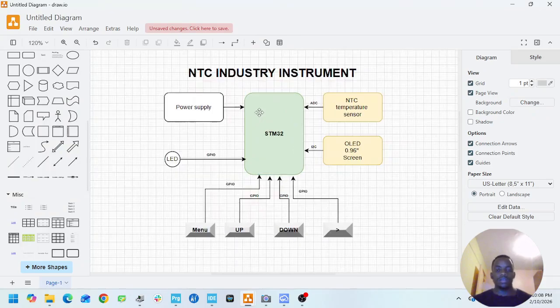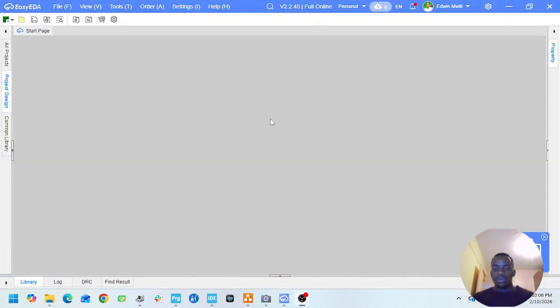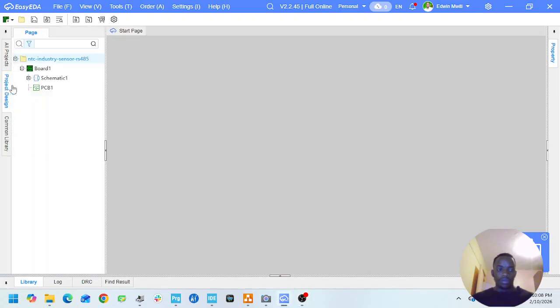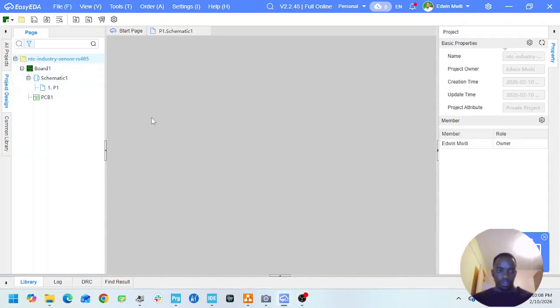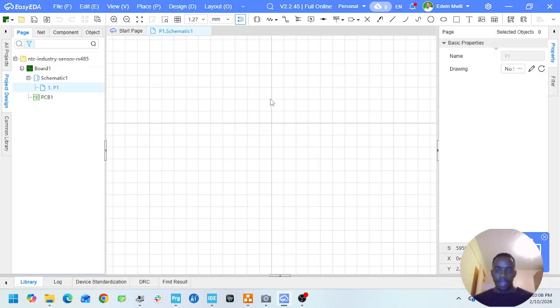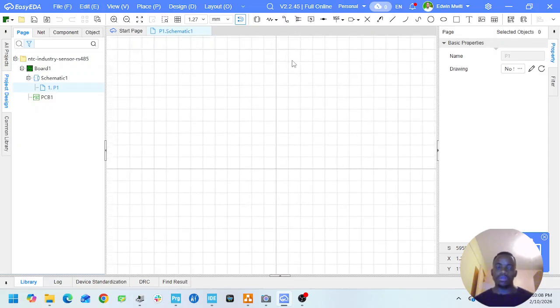So let's design this. One thing I need to say is that these industry standard devices don't allow you to do things to do with resetting of the MCU or booting of the MCU. They just come preloaded with the firmware, right? So your work is just to read the registers. You can't reset the MCU, right? That's the developer side. Developers have done their job. You as a user should just read the temperatures.